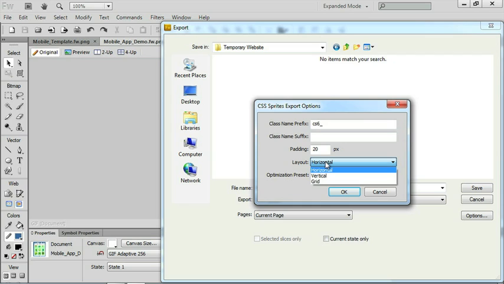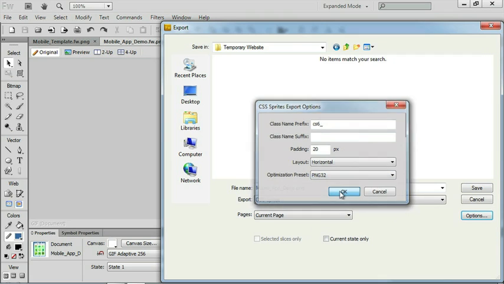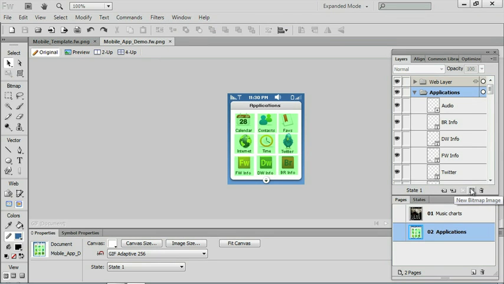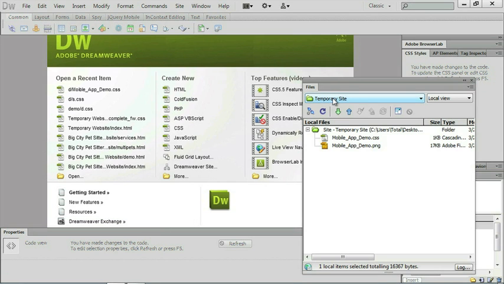And then how would you like your images to display or be calculated in your sprite? Okay, your options are a horizontal, vertical, or grid. I think we'll just go with horizontal. And one last option, how do you want your images to be saved? I'm going to just go ahead and use PNG 32, and then let's click OK. And this file is going to be saved in the temporary website file in the Chapter 7 folder. So when we click Save, what we need to do now is go to Dreamweaver and check it out. I have Dreamweaver open, so I'm just going to hover down here and click Dreamweaver. And our temporary site has already been set up.